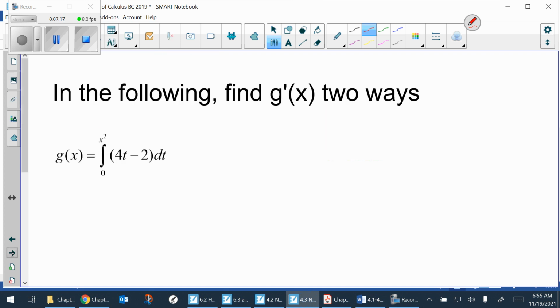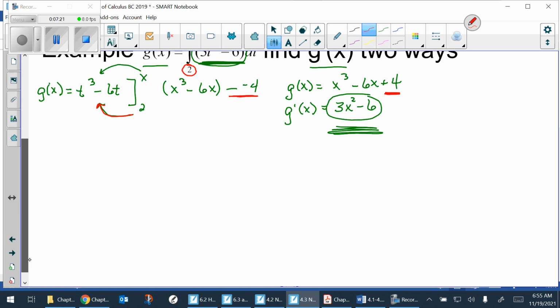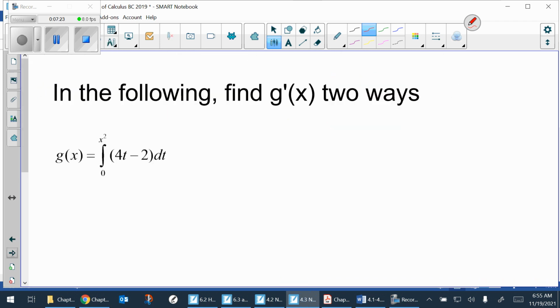So we go to our next example. I better make sure there weren't any more. That was it. We go to the next one, and I'm tempted to just drop this guy in here and say, well, this is going to be 4x squared minus 2. Well, we're going to do this two ways, but I'm guessing that's what it's going to be. Let's do this the long way, and let's find the antiderivative of this guy.